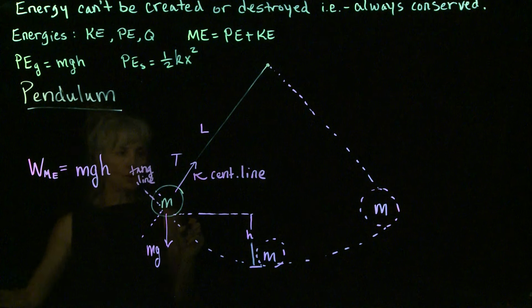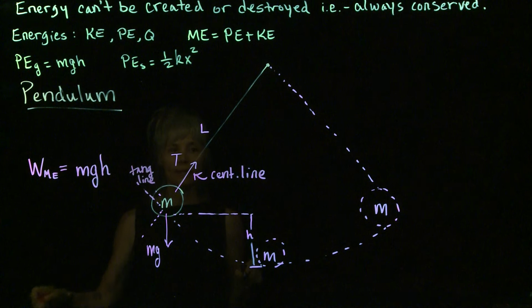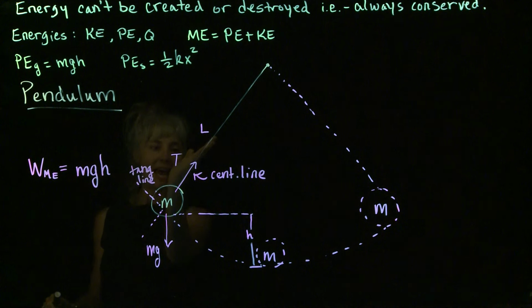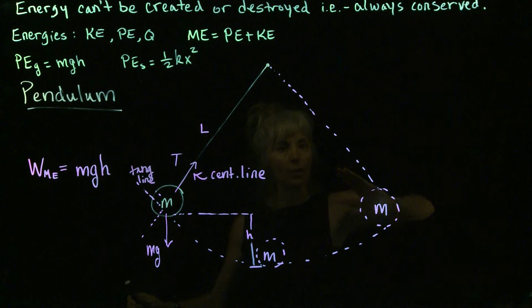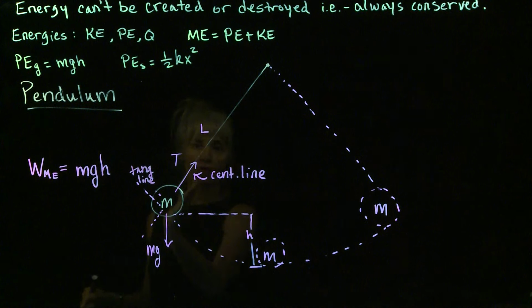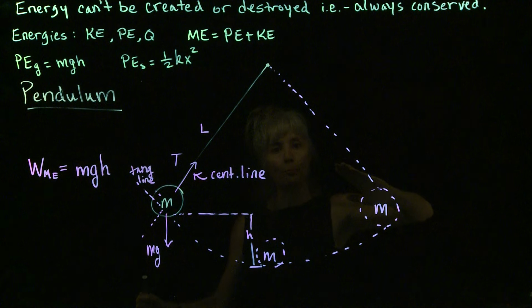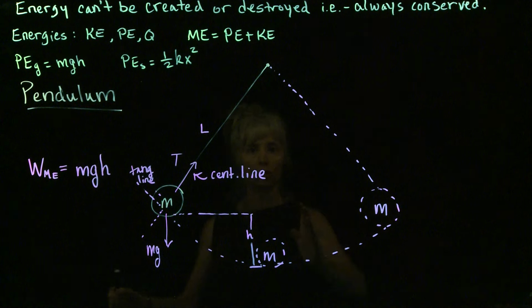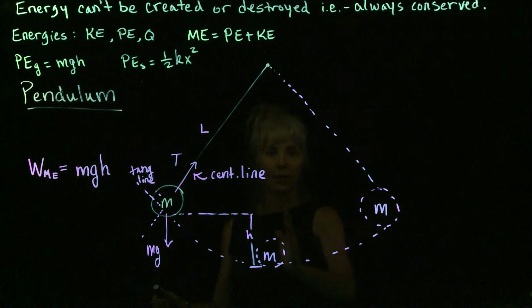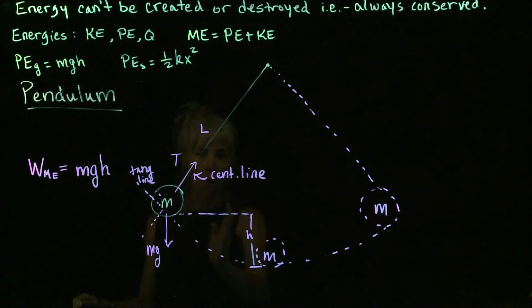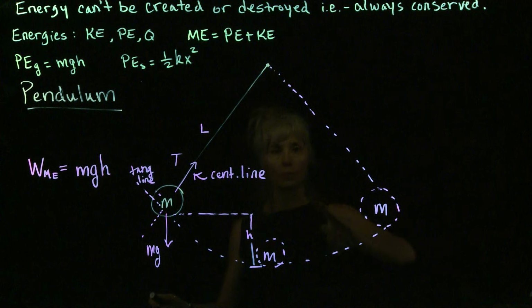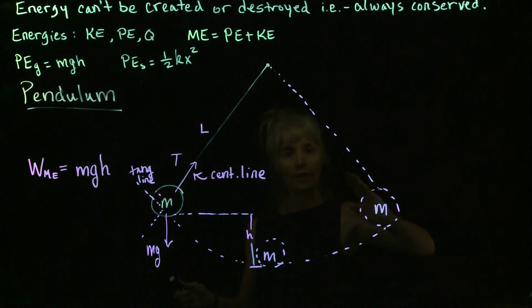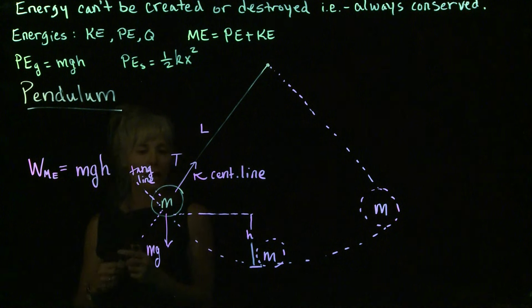You can see that the tension force is a radial force. In other words, it's always pointing along the radial line, and that's true no matter where the bob is. The string is always pulling so that the force is directed into the center of the circle. So that means it lies on the centripetal line. So the tension force is always a radial or centripetal force. It never changes to be tangential. It is always centripetal. What about mg though?